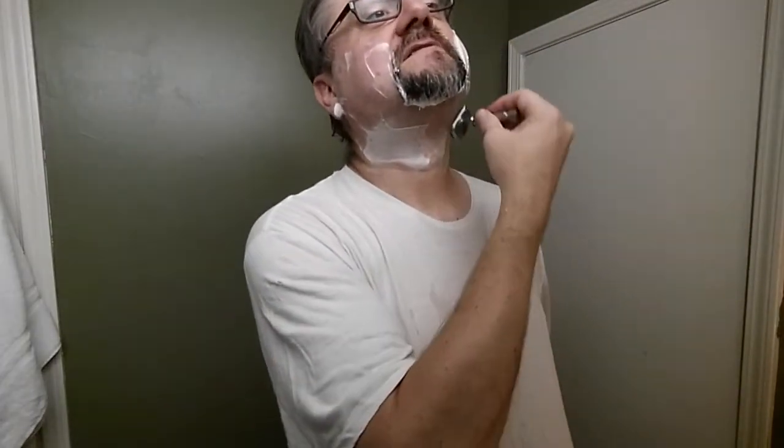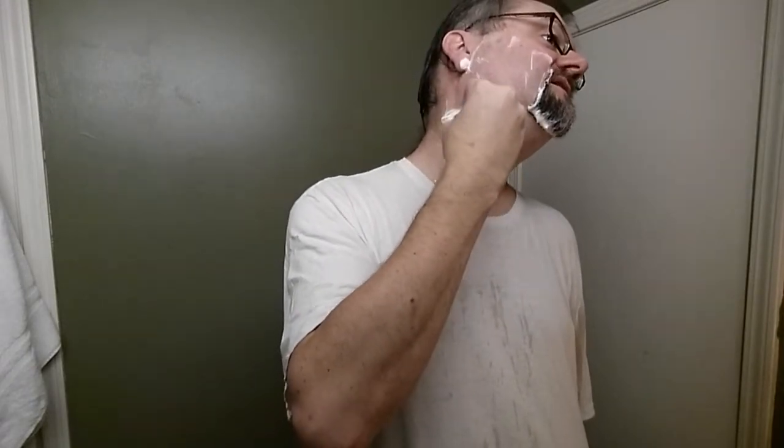All right, again, we're going with a light touch. This is a heavy razor, relatively speaking, and so it's easy to let its weight keep momentum. Plow through the hairs, but you still need to have that light touch. Just enough to keep the blade on the skin. And if you have to do another pass or a touch up to get an area, so be it. Don't apply more pressure to try to cut an area well if you're having a problem area. It can lead to, obviously, razor burn, also cuts, and bad habits.